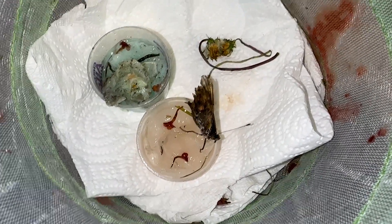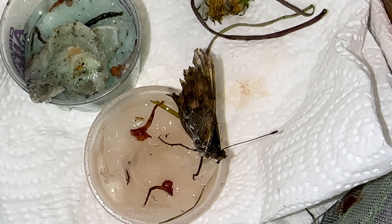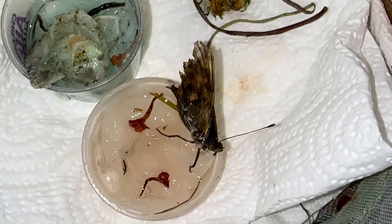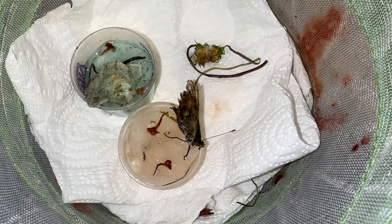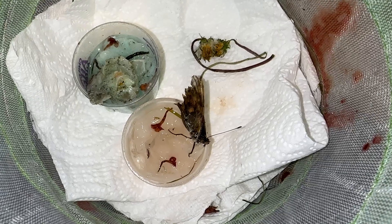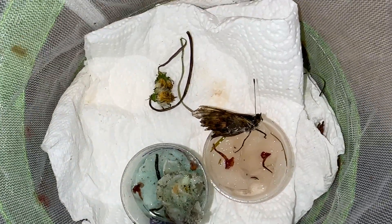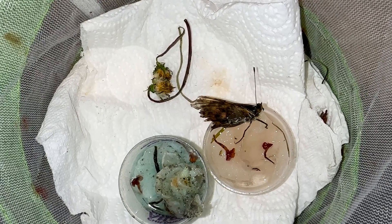I did have a little incident yesterday where I saw a tiny speckled bug inside his nesting area, so I had to take care of business and get rid of it. I don't have a wide variety of flowers, and we had very rainy weather today and yesterday, so I wasn't able to pick him any fresh flowers. But he certainly has enough to drink and enough sugar water to last him.